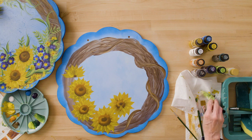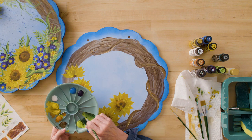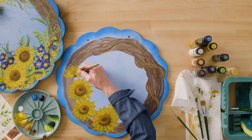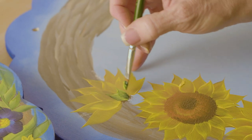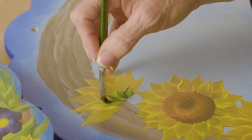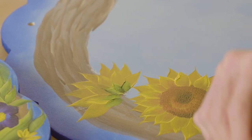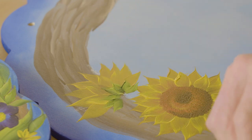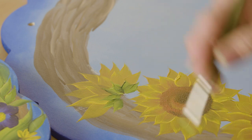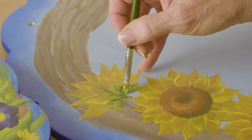All right, the first thing, as I just showed you a minute ago, is we're gonna use the 8. And I'm gonna do the calyx right at the bottom of the side of the sunflower, okay? So I'm gonna come here and I'm gonna do these little strokes that grab, this is what you would see when you see a sunflower from the underside, kind of. And some of them get so tall that you do see this right here. I can bring a couple down, or I can stop right where I was. All right, and then I'm gonna chisel. Remember, the chiseling makes the stalk.